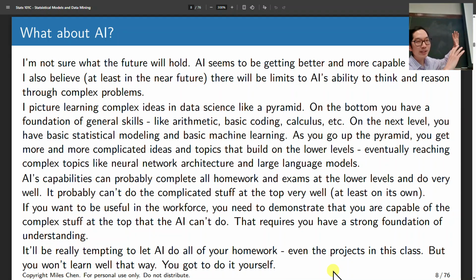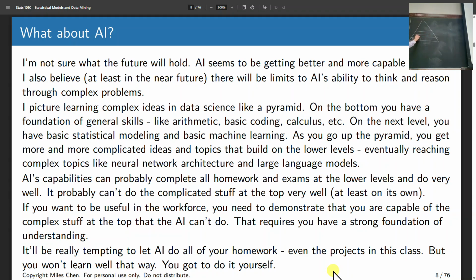And all of this, all of learning, I like to picture as this pyramid, okay? You start off with a foundation in elementary school and high school, and you learn all of your arithmetic, and this is your basic stuff, right? And then as you go, you go to college, and you start to specialize in other things, right?